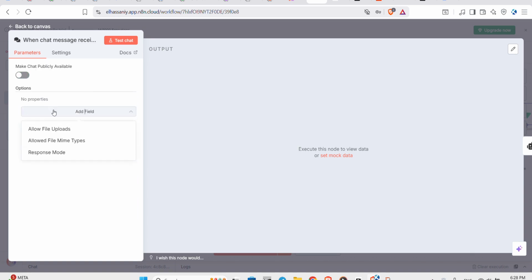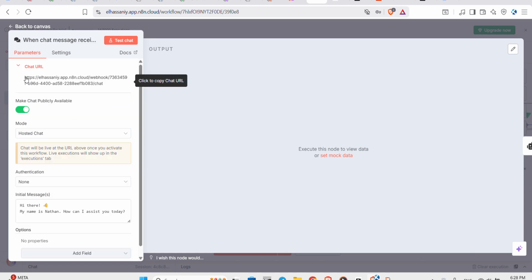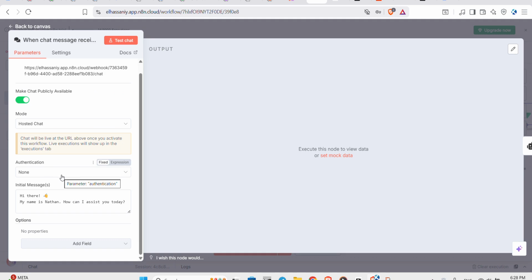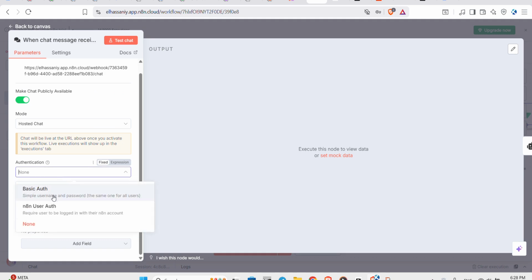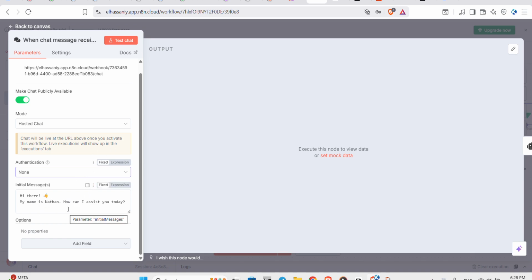Then you go to filter. You can see... no, this is not it, I'm trying to check. Okay, yeah, this is authentication. This is what I mean. You can use authentication and set it so that if they want to chat, they need to go through the authentication before they can interact with this AI or not. But if you want to make it open for everybody, you have to change the initial message.